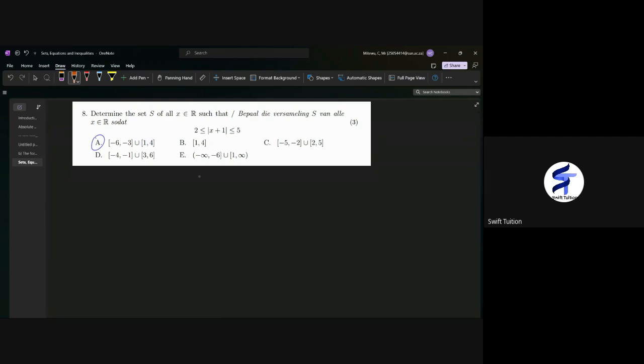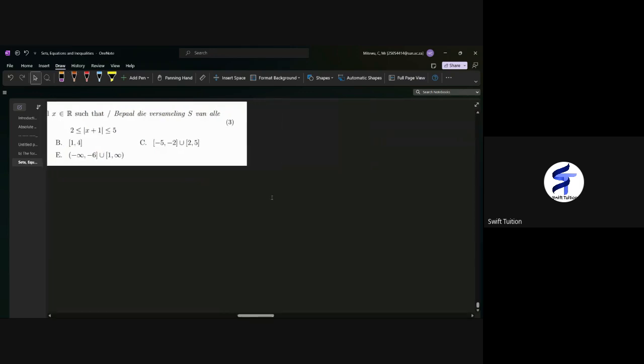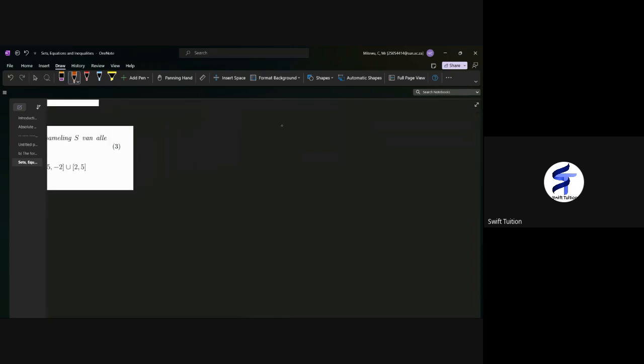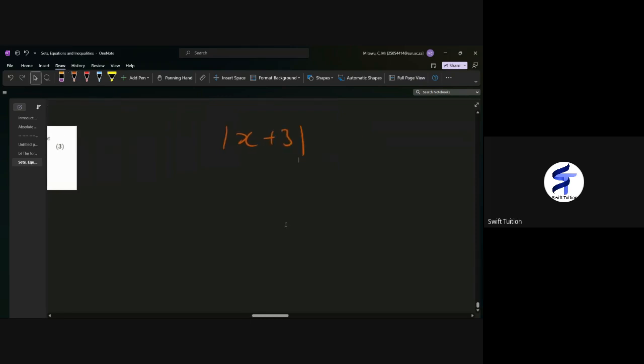There are 2 types of ways an absolute value inequality can be answered. In fact, let me take a step back. Let's talk about absolute value equations first. So how does an absolute value equation work? You have the absolute value of x plus 3. Obviously, this is a variable, right? So we know that if this value was positive, it would remain unchanged. But if this value was negative, we know we have to change the sign, but we don't know which is which. So I'm going to say the absolute value of x plus 3 is equal to 3.